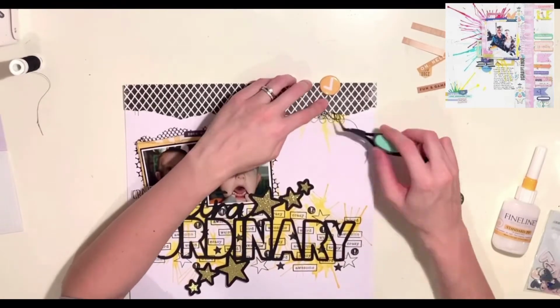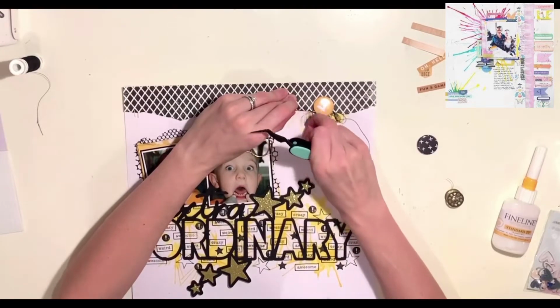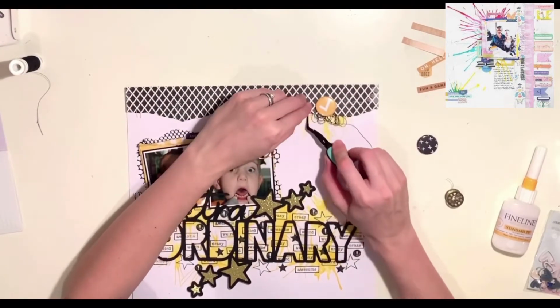And I'm just going to slot it under that patterned paper tear there, and just stick my fine liner bottle under and try and glue that into place.